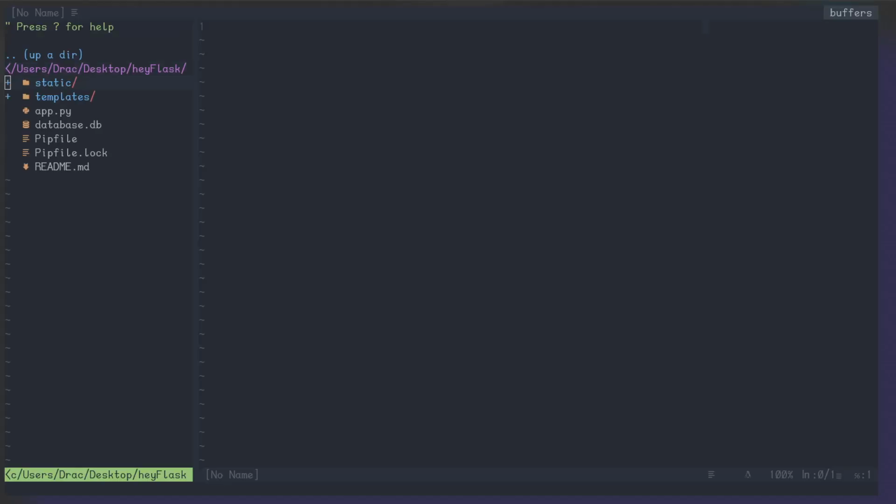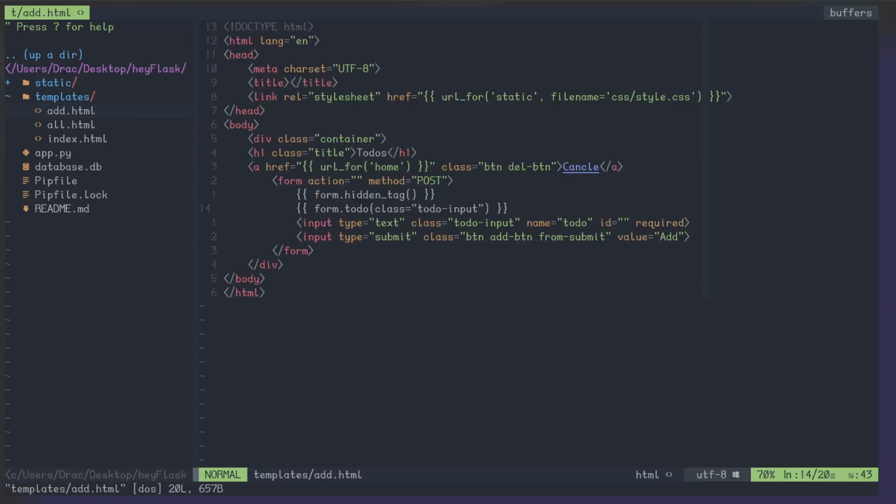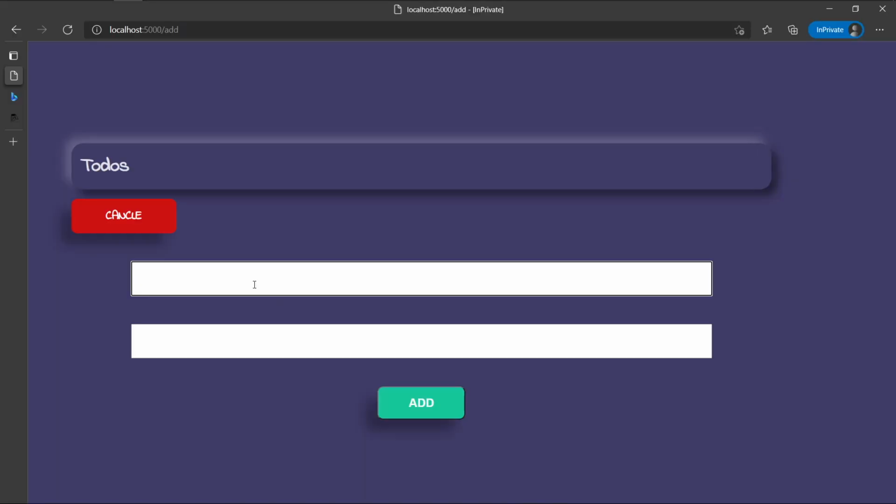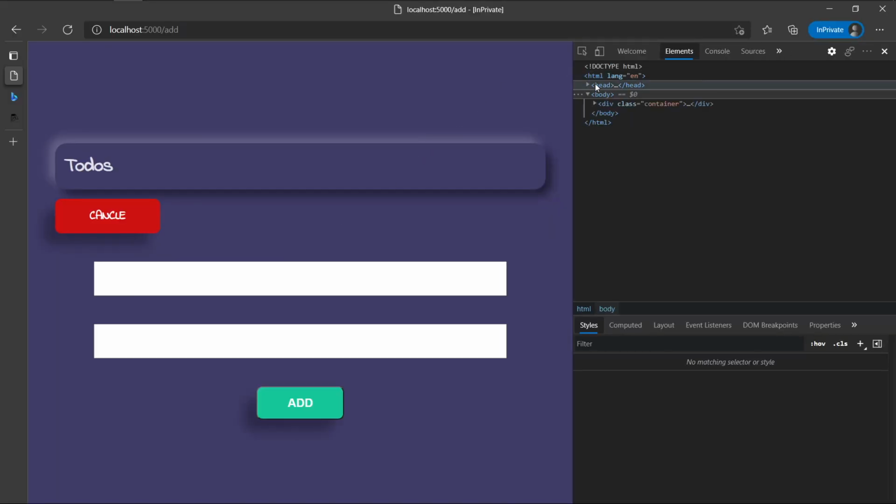So I'll remove it right now. And yeah, this is how you render a WTForm in HTML. I just need to remove this.